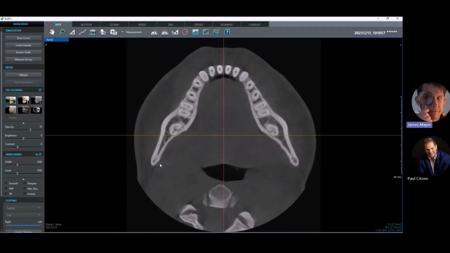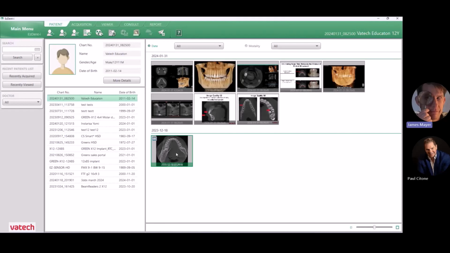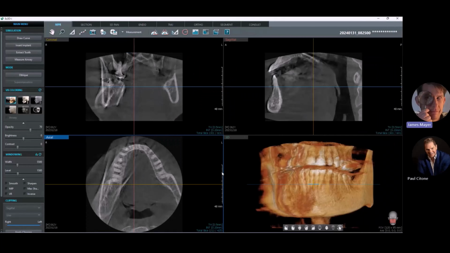Clean lines there. So let's go back into our EasyDent Eye here, and I'm going to launch another data set. I've opened up the data set, and this one you can see has a lot of distortion. Paul, I'll let you run through, starting with the virtual rendering, then the axial and the coronal, and describe what we're seeing.